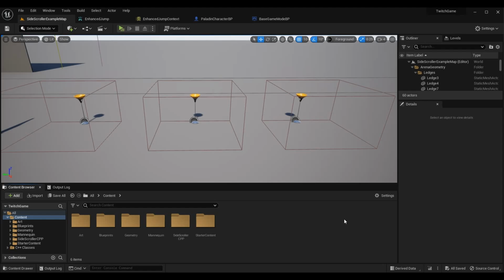Now, there are a lot of things that enhanced input can be used for, but I'm going to give a very brief description. So enhanced input can do additional things that the old input actions and input axes could not. For example, it can automatically handle dead zones. Say you have two joysticks on a controller. If the controller has a stick that drifts a little bit, so it's not sitting exactly at 0, your character may be able to avoid moving because it fits within that dead zone. Additionally, if the player is only pressing the stick a very tiny amount, it might not move the character because the stick is still sitting within that dead zone.